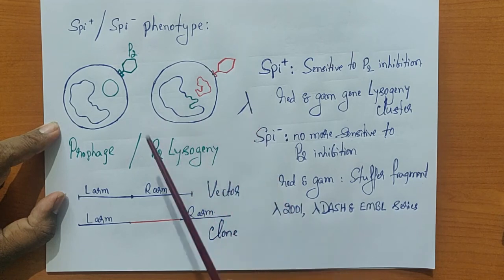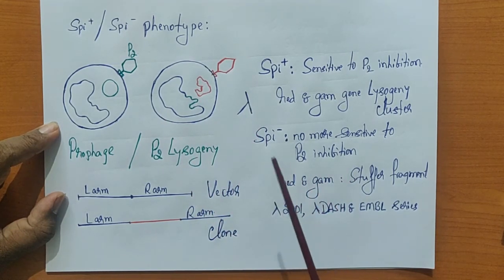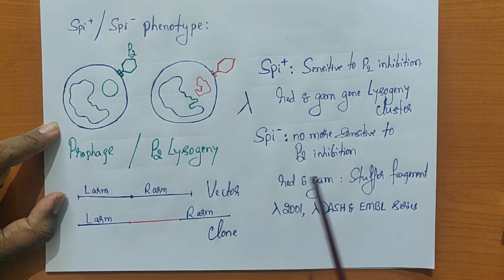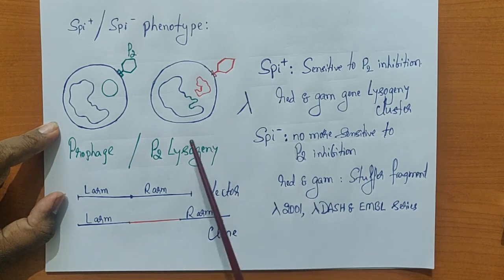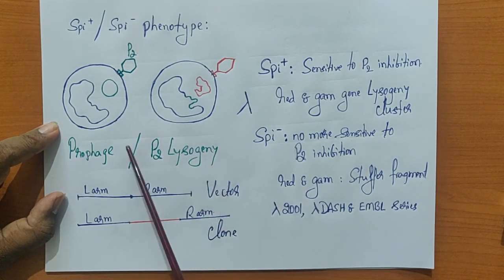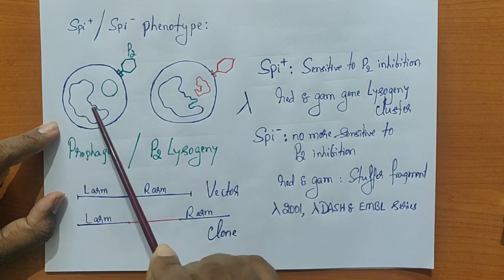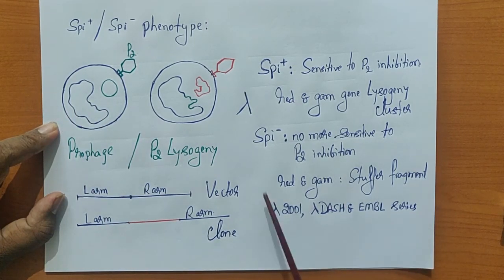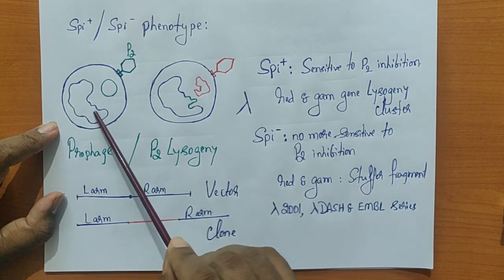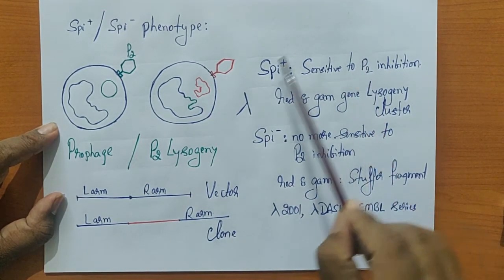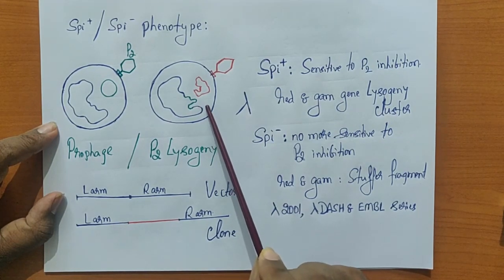So again here the red and gam genes are used for clonal identification. Again, this clonal identification has to be done only in the P2 lysogeny or in the prophage phase, not in a regular E. coli. In a regular E. coli, using this strategy, it is difficult to identify the whole process, whereas this can be easily done using the P2 lysogeny host.